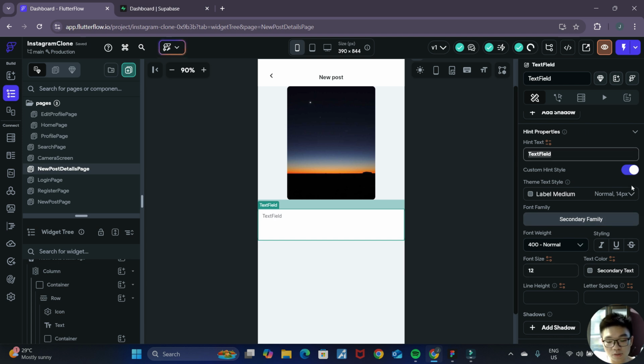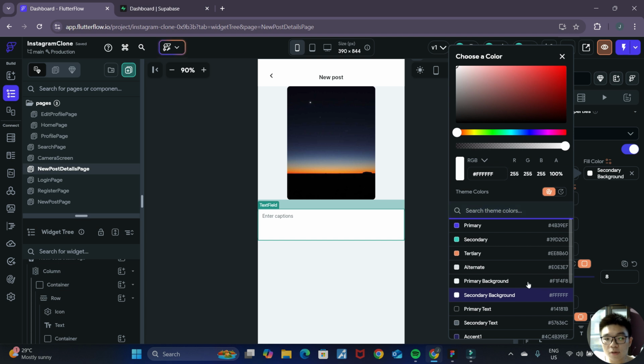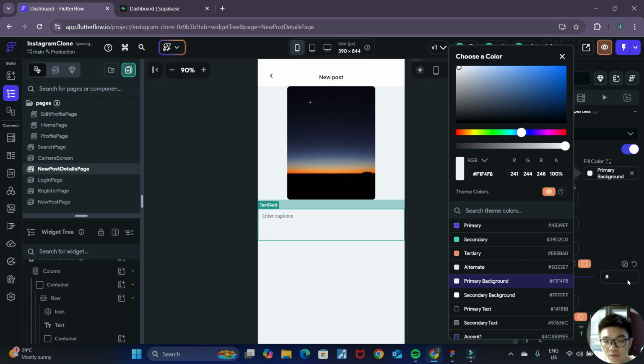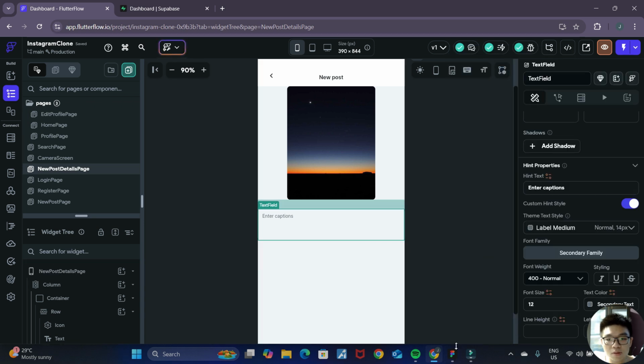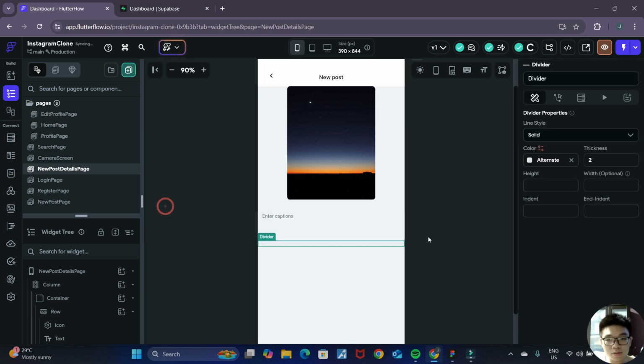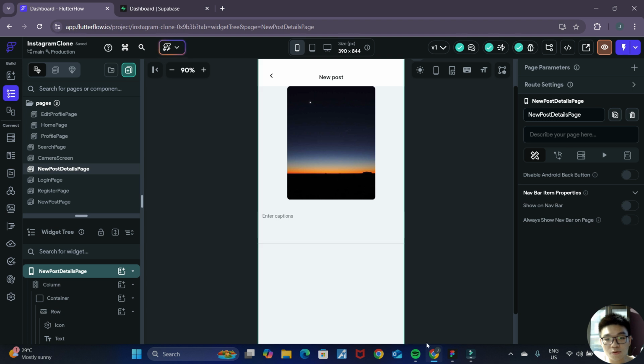Let's change the hint text to enter captions. And we also want to change this fill color to our primary background. Oops, looks like I clicked the wrong thing. Yep, primary background. And last but not least, let's just add a divider inside this column. So a horizontal divider to divide this text field with the rest.